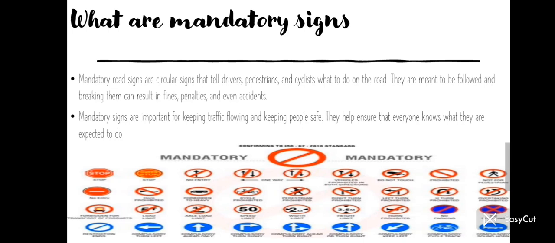And sometimes there are some mandatory signs which are in blue color. It says you can go in this direction, and compulsory turn right like that. These are compulsory signs that show where you have to go. In the mandatory signs, these signs are very useful. It tells us it is compulsory to go over there.